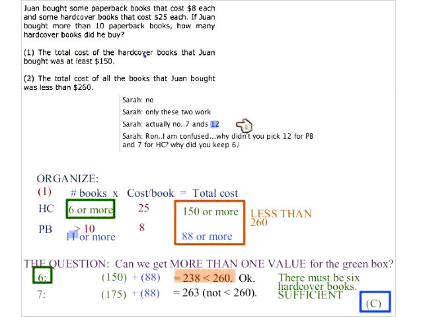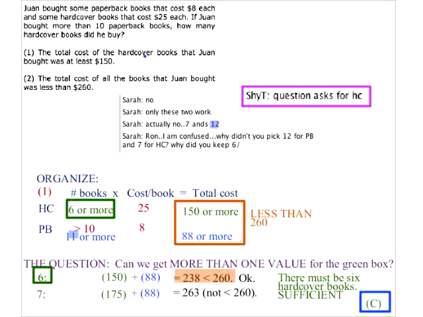Yeah, it's what Shy T wrote in the chat box. It's the focus of the question. I mean, one of the most important things that they're trying to do here is make sure that you can stay focused on the issue in the problem and not on other issues that don't matter. So, in fact, that's what they're testing here a lot more than they're testing actual math. Because this is not really a math problem. The only math that you have to do in this problem is add and subtract whole numbers, which is not usually a problem for people.